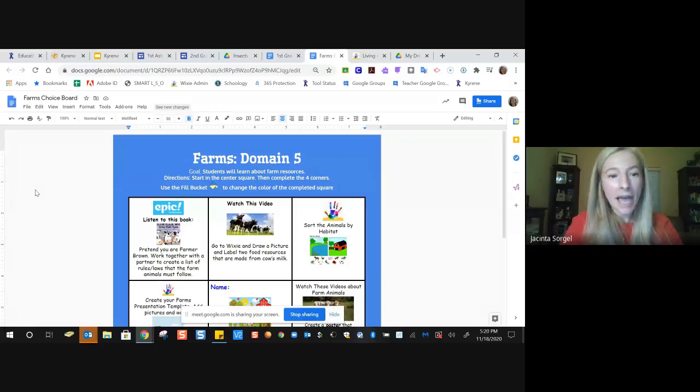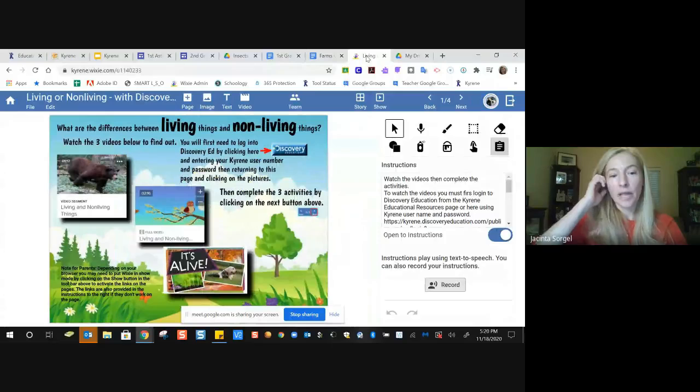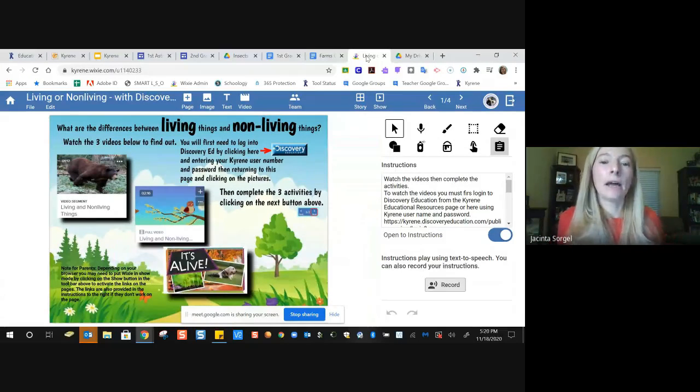And then the last thing I wanted to share with you is our digital task cards. We actually used these during distance learning last spring when we had full-on closure. These were great. We got lots of feedback from the teachers that the students found them really engaging, and also from parents.